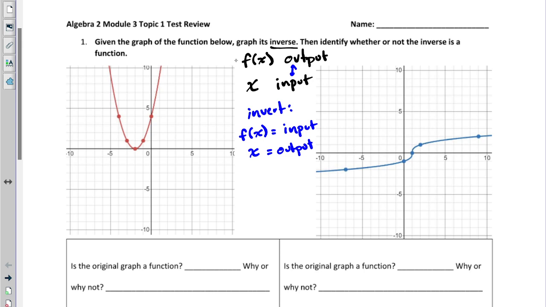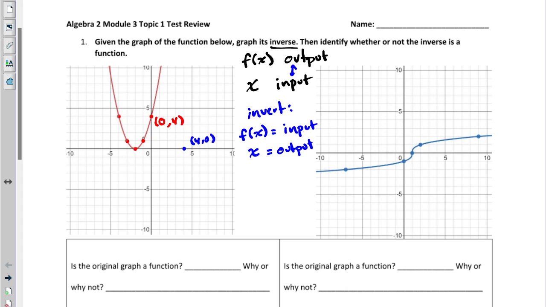And so what that means graphically, what we're going to do with these functions to graph their inverse, is right now I have some points that are already plotted on my graph. And these are x, y values, right? They're coordinate plane values. And so this one looks to be at (0, 4), for instance, right? x is 0 and y is 4. Well, if I'm going to invert that, that simply means I need to swap these around. I need to replace x with y. And so if this is at (0, 4) on my original function, I guess I'll graph the inverse in blue. I need to graph the point (4, 0). Right? I'm just swapping x and y around.